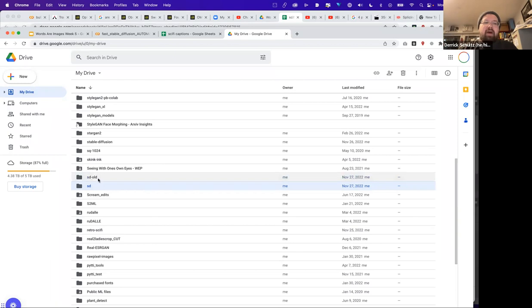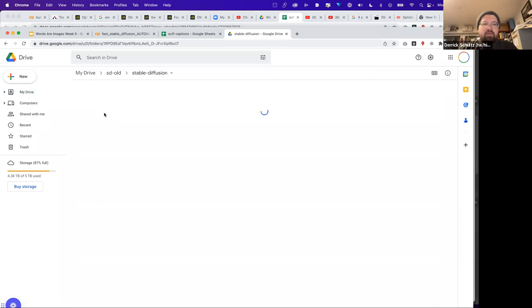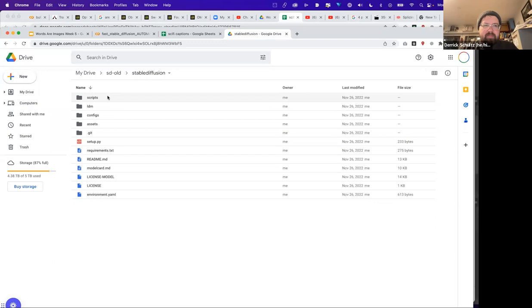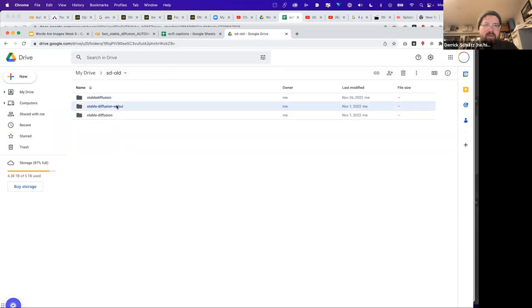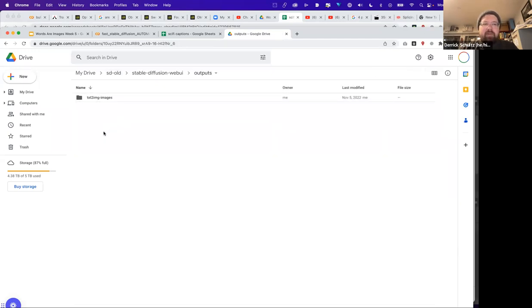The downside is that inside this folder are going to be all the images you made, right? So inside of Stable Diffusion, not that one, inside of this one, not that one either. Which one is it? Inside of Stable Diffusion web UI, you'll see there is outputs and then there are images. So if you delete your entire folder, you will delete all the images that you were working on over the past couple weeks. So you've got two options. You could download this as a zip before deleting that folder, or do what I do, which is the lazy way of just renaming this folder.